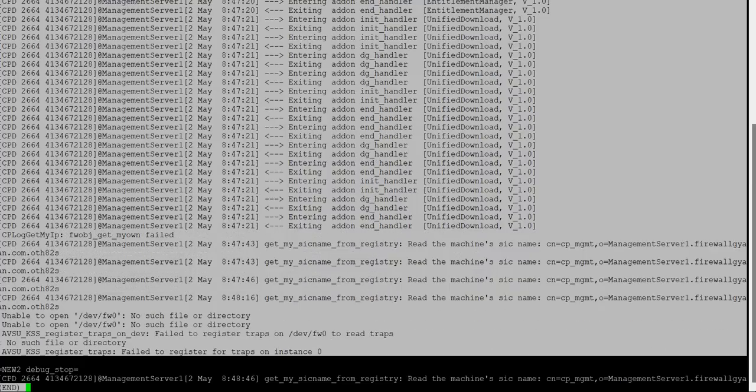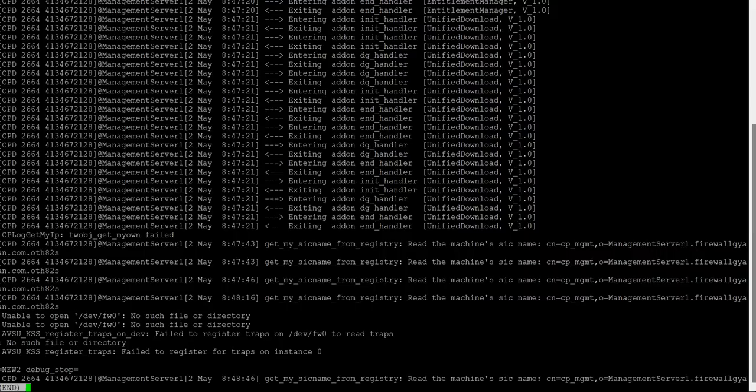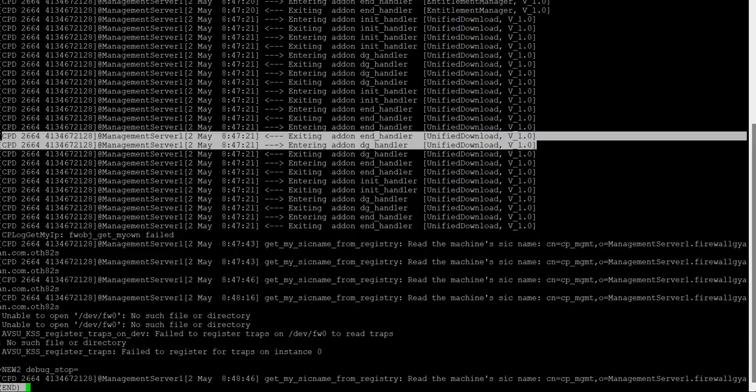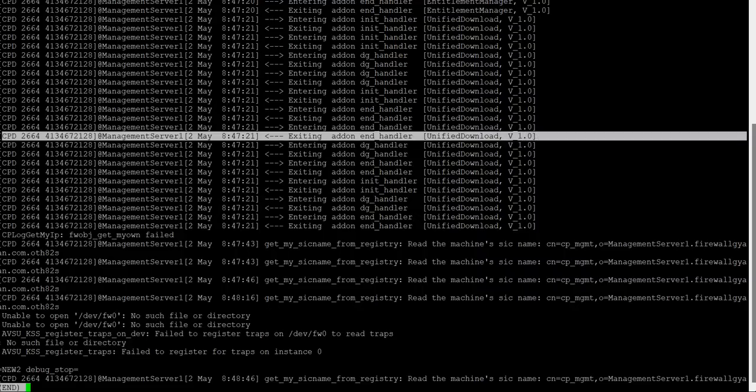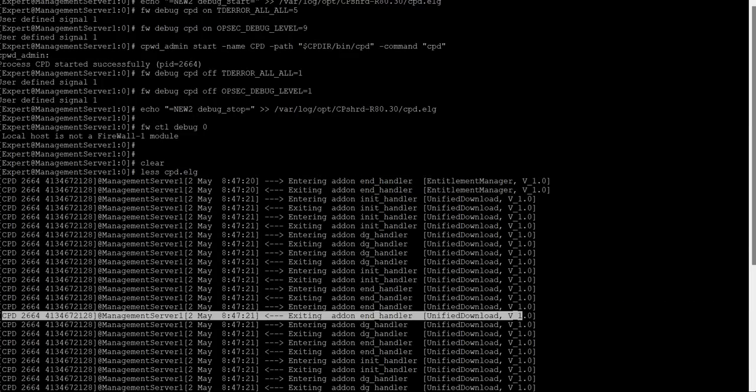Most of the time, if we are not able to understand these things, we generally open a ticket with the TAC, and they give us a better understanding of what is happening. But a successful SIG will not give you all these messages.